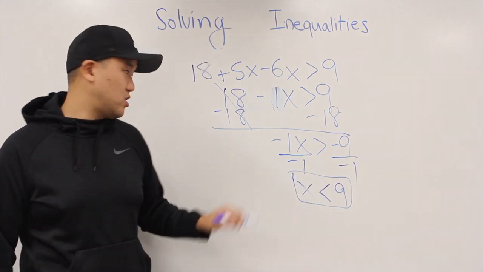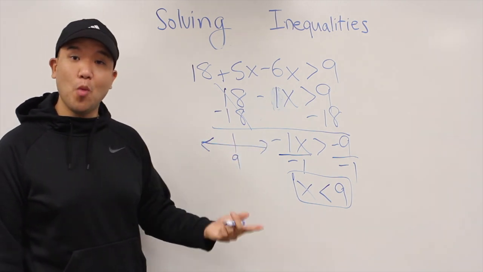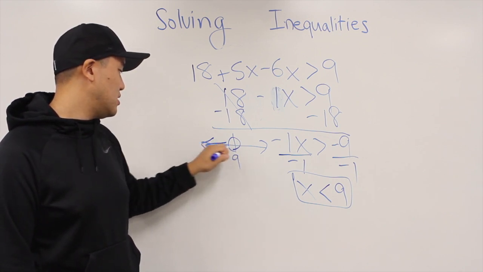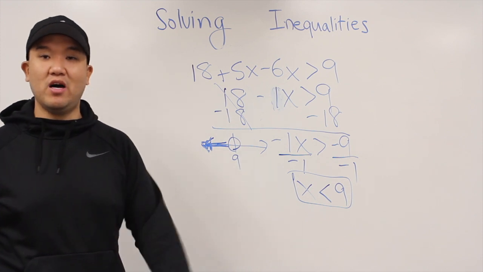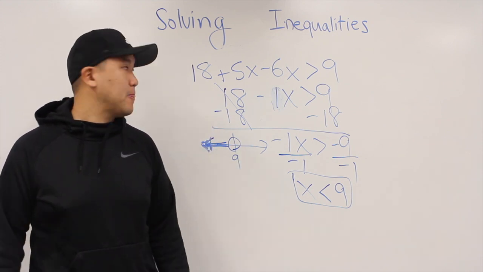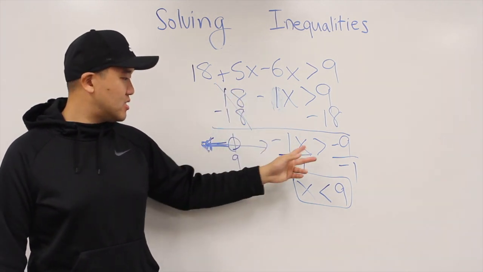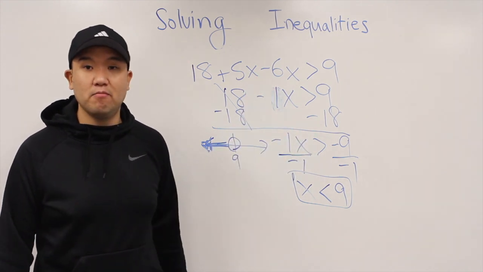We always circle our answer. Quick graph. Here's 9. Open dot and closed dot. Open. Less than. So I'm going to go less than. So anything less than that will be a solution. So 8, 7, 6, 5. Any of those guys all the way to negative infinity will be a solution for this. Alright, so where did you make a mistake if you did? If you didn't, great. A lot of kids will make a mistake swapping signs or maybe combining like terms. But let's get ready for our advanced problem.